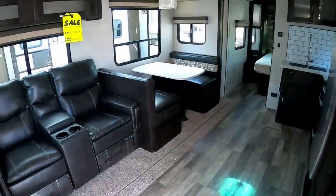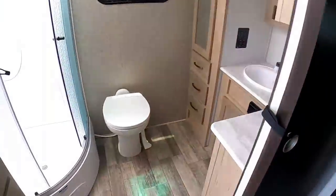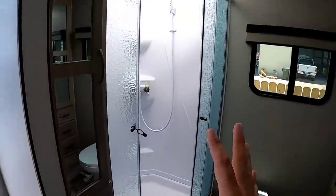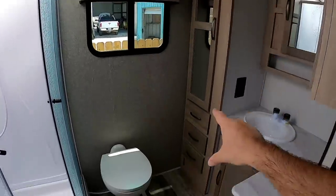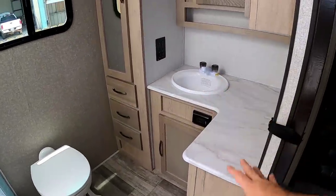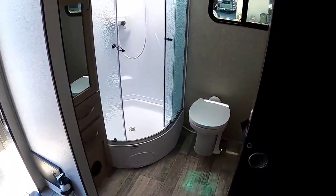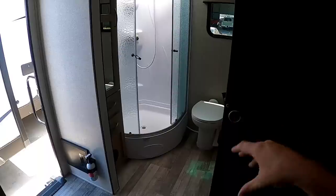Something very nice is how they have this really great closet space behind the TV — plenty of room to store really whatever you would need. If you took those shelves out and you're into biking, you could probably put a bike rack up here and mount a bike inside, if you turned the handlebar sideways and took the front wheel off. Let's take a look at the bathroom area — this is a rear bathroom unit. Lots of space, more storage, a nice size cornered shower unit, more drawers, and lots of countertop space next to the sink. This has a tremendous amount of space in this bathroom. Porcelain foot flush toilet — just a very, very nice rear bathroom.